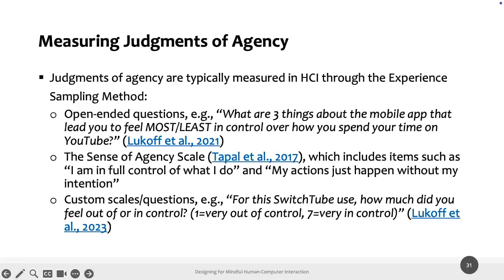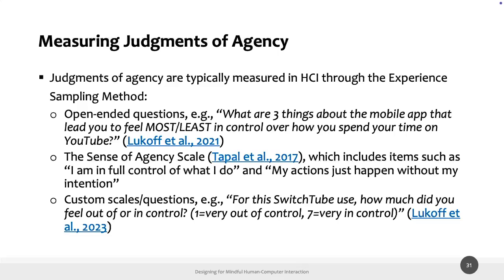So you can use open-ended questions. You can also use the sense of agency scale. And you can also create custom scales or questions like in this study to measure sense of agency related to this application.